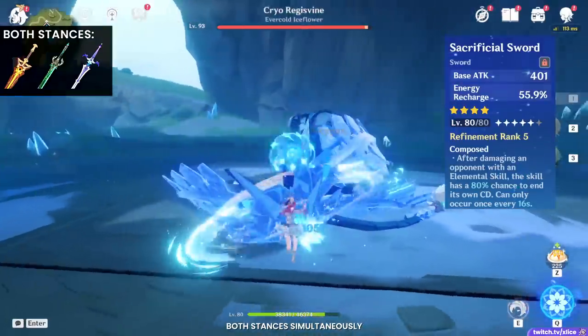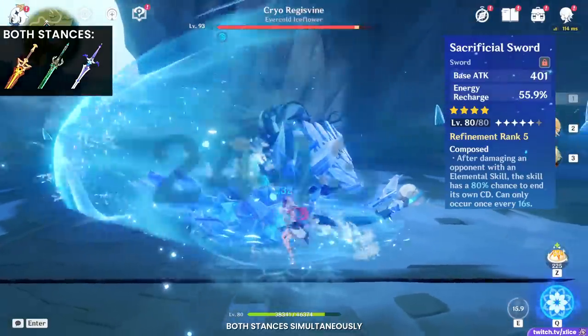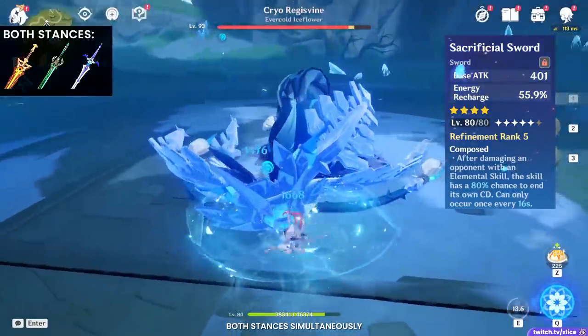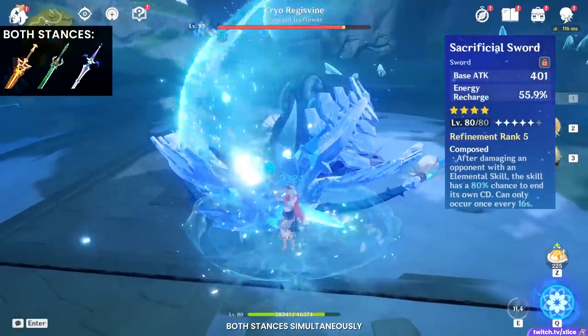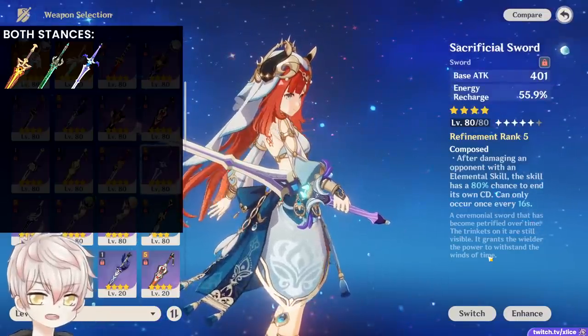Sacrificial Sword. This is the only sword that enables both stances to exist simultaneously every rotation. Two uses of elemental skill per rotation also increases burst uptime reliability. Only use at R5 for maximum consistency and lowest cooldown. Alright, now on to optimal weapons for sword stance.